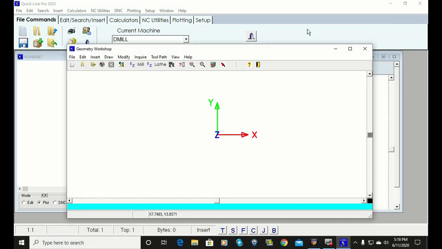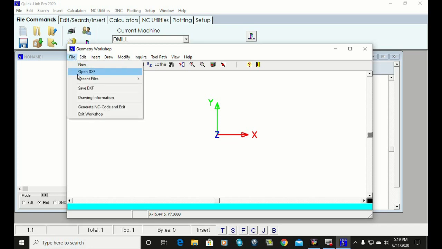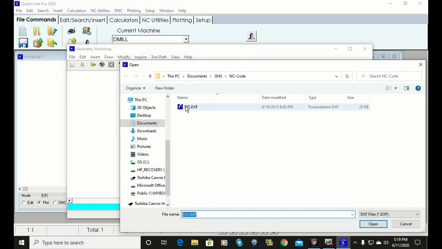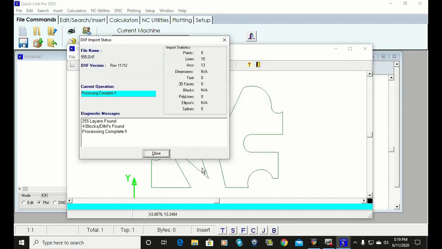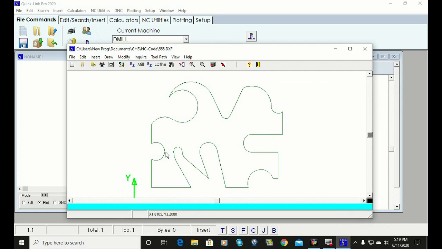And now for the granddaddy of the calculators, the Geometry Workshop. Geometry Workshop is a place where you can build or work with freeform geometry. Points, lines, arcs, drawn in the Geometry Workshop or drawn in your favorite CAD program. It opens and reads DXF files. So the simplest use of it might be to say, open a DXF file. I've got this classic one that's been around forever with a little bit of everything on it.